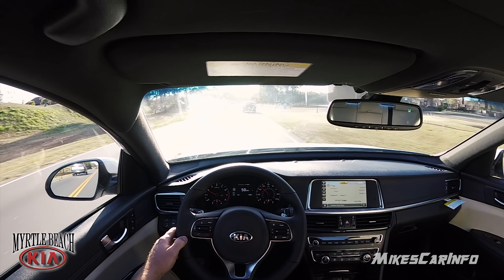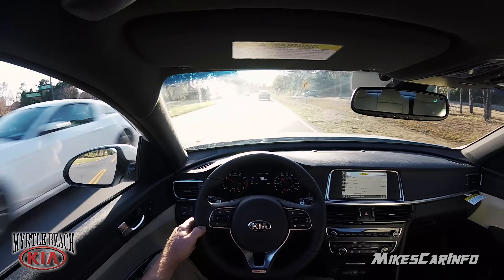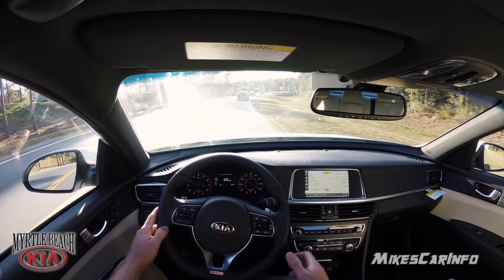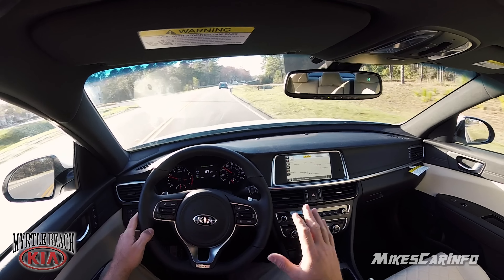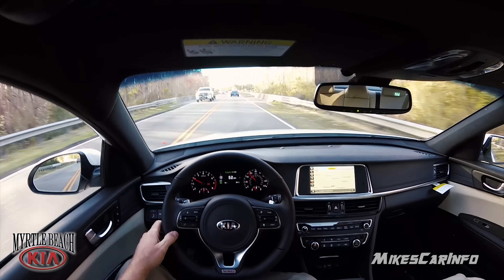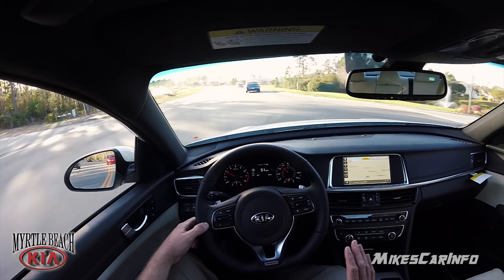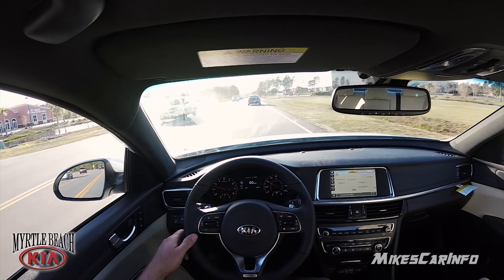We get to see the highway and these nice back roads in the Myrtle Beach area — it's actually building up pretty quickly with all these housing developments. One interesting thing if you're not from South Carolina: when I first saw this area I was struck by how flat it is. You can't really see very far because of the trees. In Texas it's also flat but you can see a long ways because there's less vegetation. Here there are no hills and a lot of vegetation, so you feel like you're going through these paths. In Colorado or Pennsylvania you have hills, so even with lots of vegetation you can see pretty far.